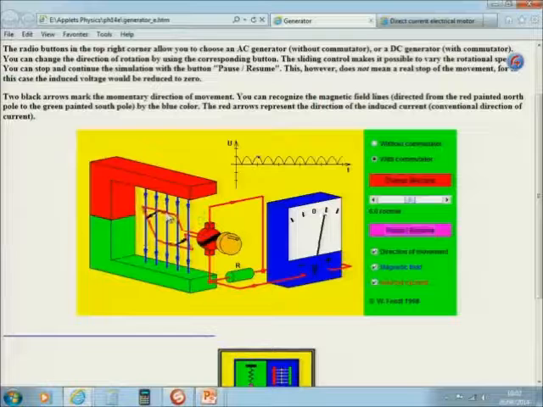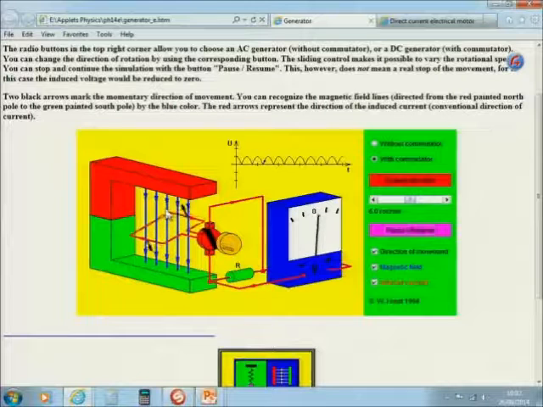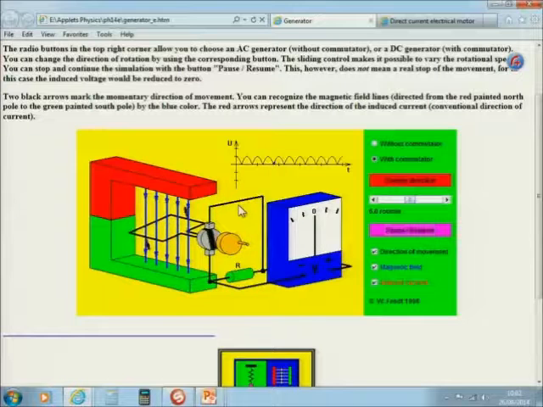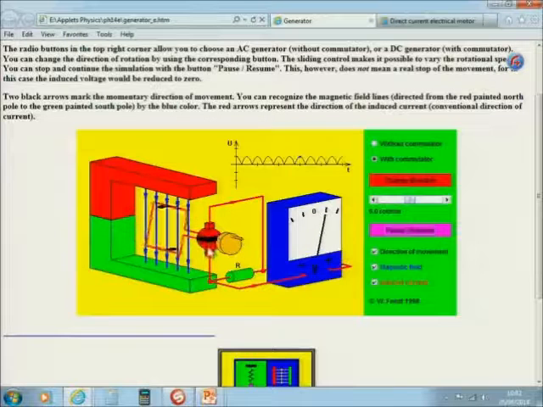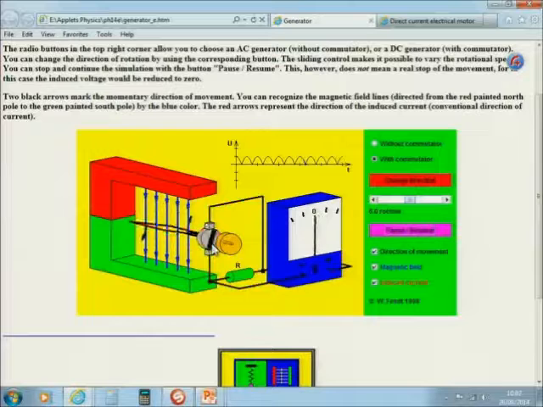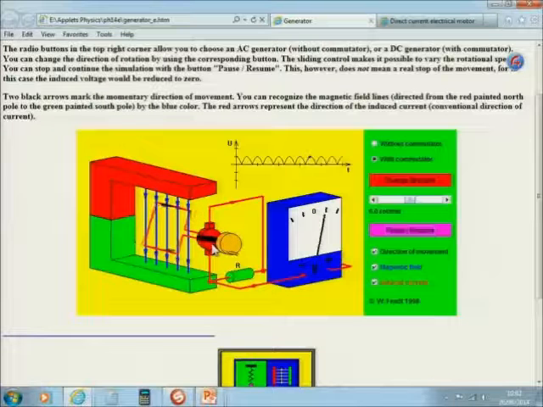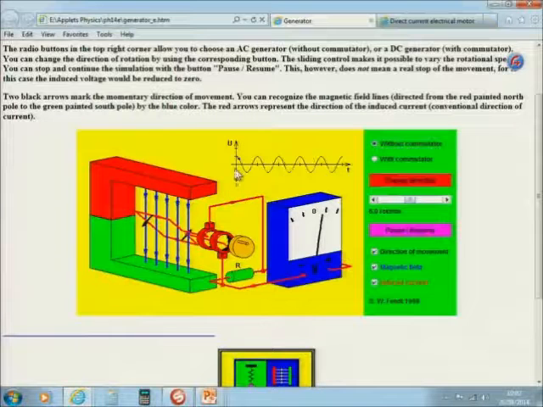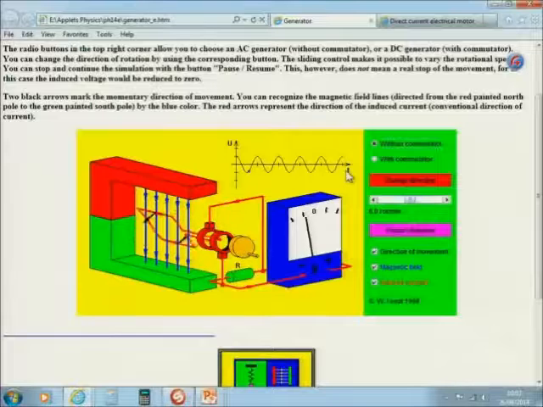When it gets to the top, there will be a change in direction in the armature. But because of the slip rings, there will not be a change of direction in the external circuit. So people, just to make it easy, just remember the following. If I want a DC generator, that means generating direct current, I have to use the components we call split rings, the split ring commutator. But if I use slip rings, then I will have alternating current. So I will have an alternating current generator.